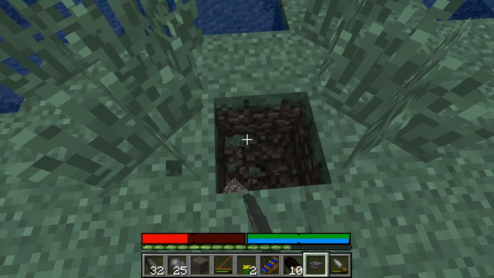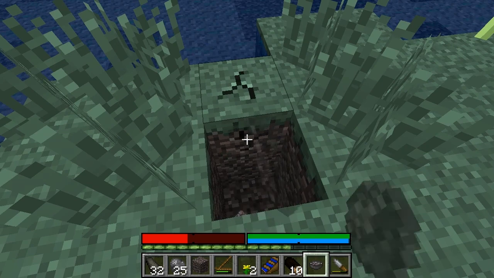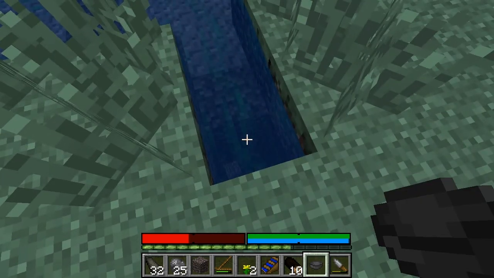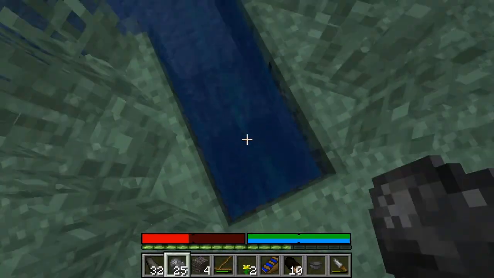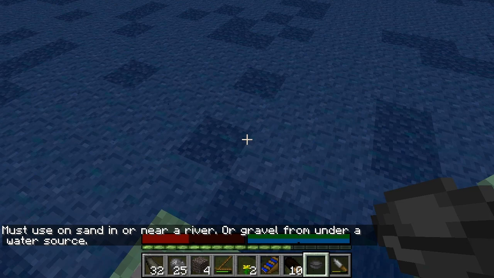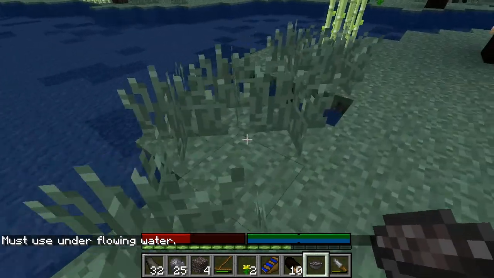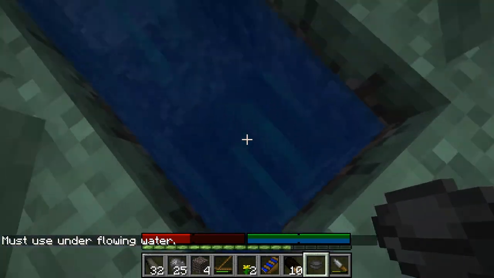I gotta grab a shovel right now. Too lazy to make one. Okay, so there's flowing water. What did that give us? Nothing. Looks like nothing. Must use on sand or in or near a river or gravel from under a water source. Okay, so I filled it up. What's happening there though? Nothing.